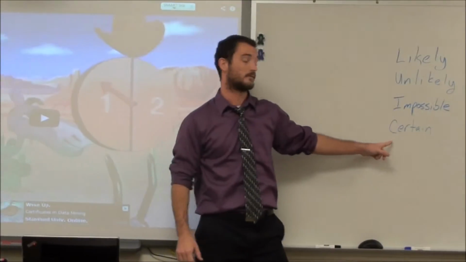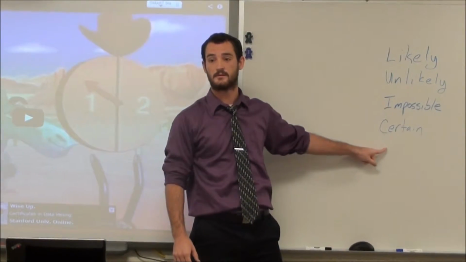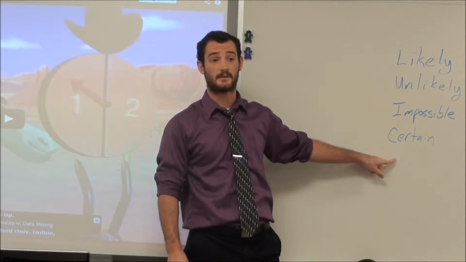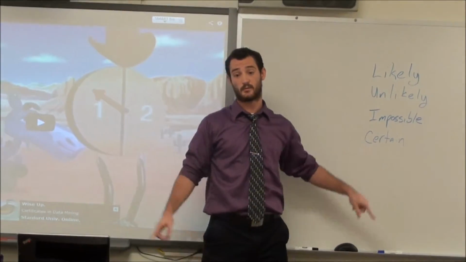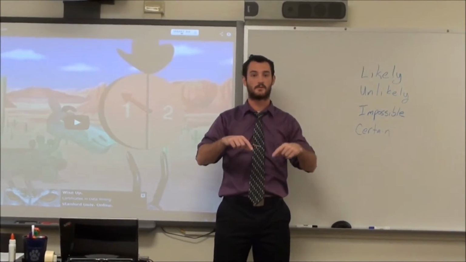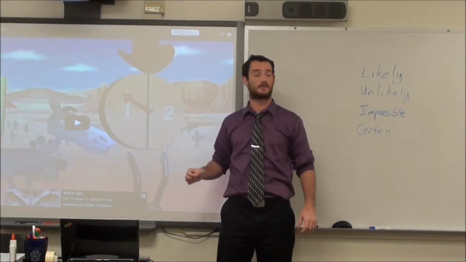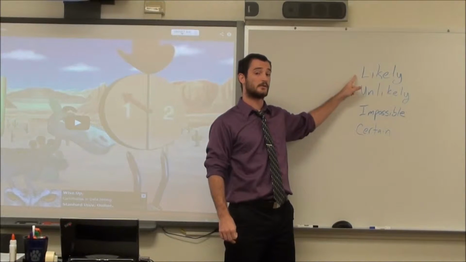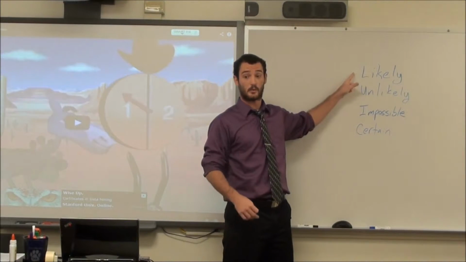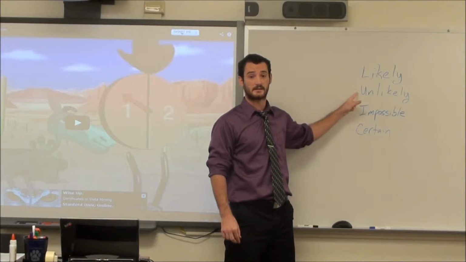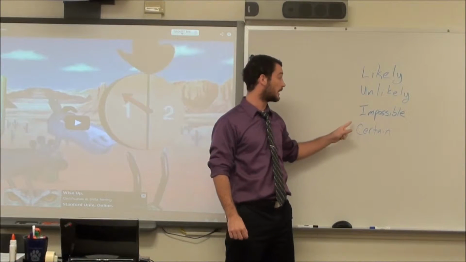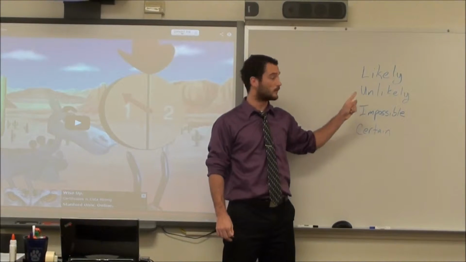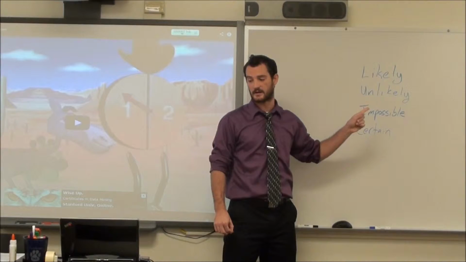What about certain? Can anybody tell me what they think certain means? Caitlin? It will happen. No matter what, that's certain. The one guy with all 3s on him was only ever going to spin a 3. It was certain that he was going to spin a 3. Likely is something that isn't certain, but it is more of a chance to happen than something that is unlikely. And something that is unlikely is not impossible, but it doesn't have a very high chance of happening. Okay? So I want you guys to remember those words because you're going to need to use them today.